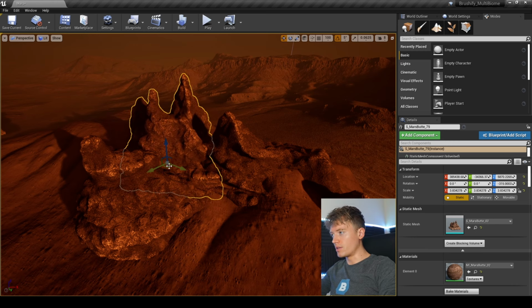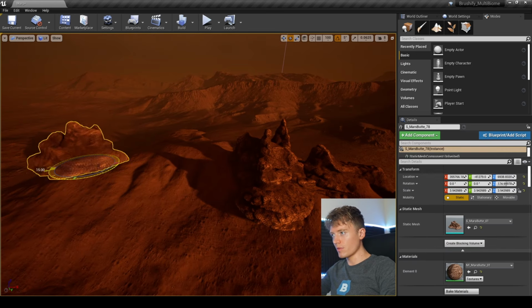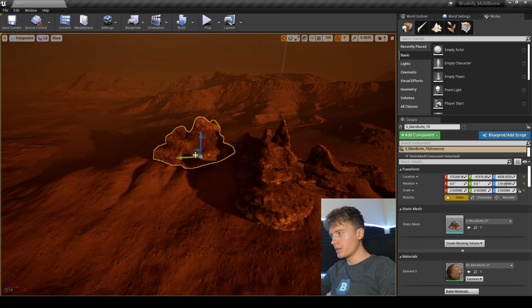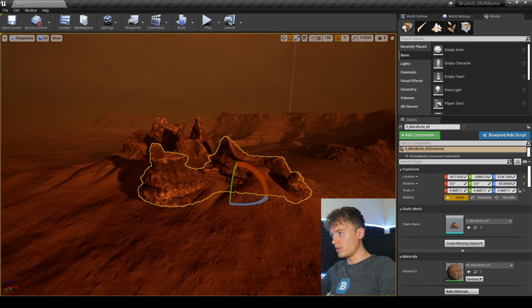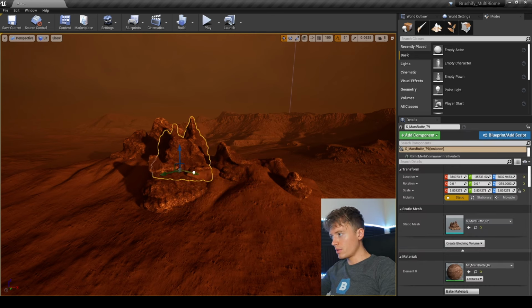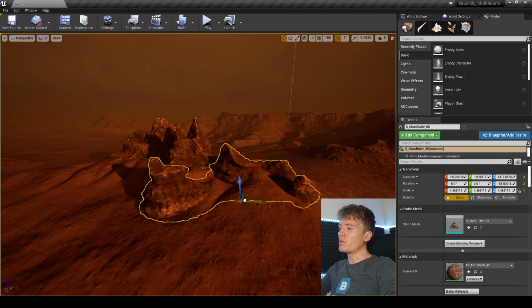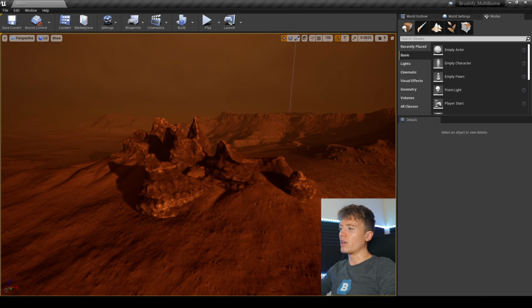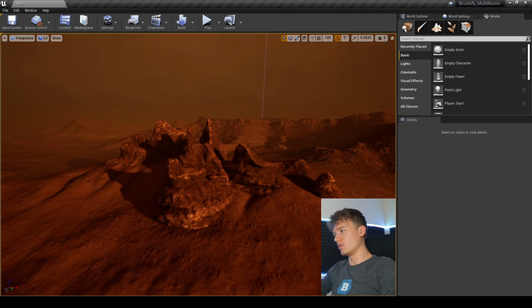Don't worry too much about intersections at this point. If we see anything really bad later, we can always go in and resolve it. That way around is maybe nice. Maybe bigger. Something like that might do. Let's make that a little bit lower, and maybe push this in a little bit. Alright. I always try and avoid any really hard lines, so anytime I can get rid of hard lines, I usually do.